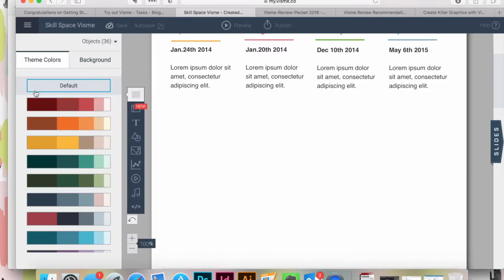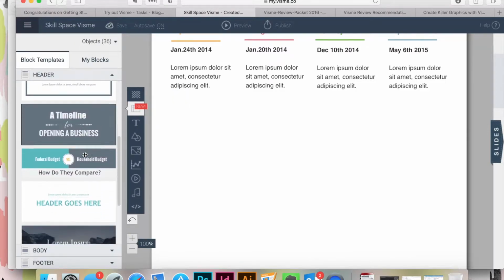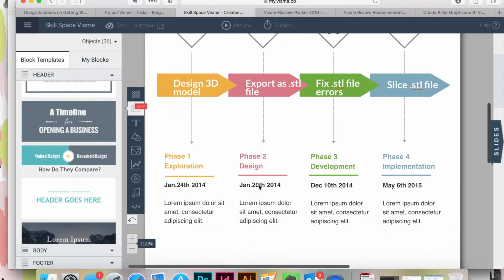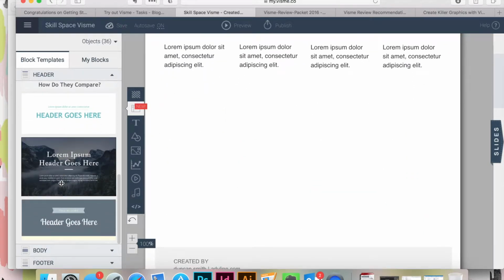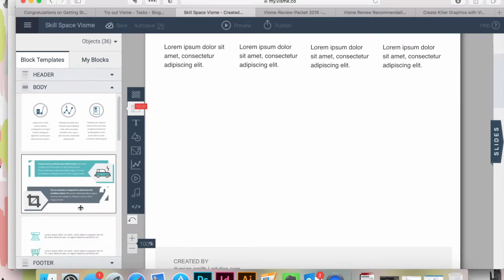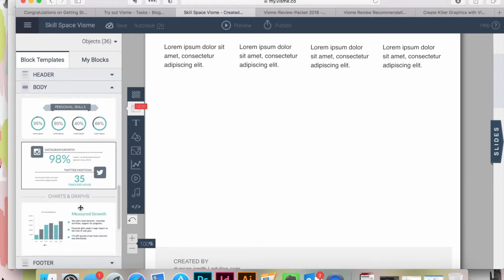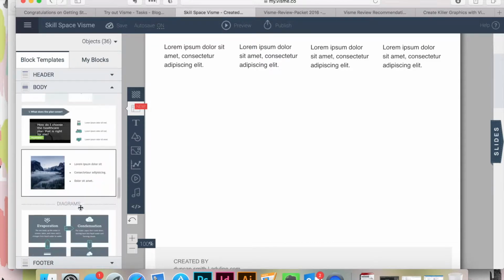And again, that's really all I'm going to do for the purposes of this infographic, but I'm showing you that you can drag and drop different elements and have a lot of fun with it. It's kind of like creating a web page.